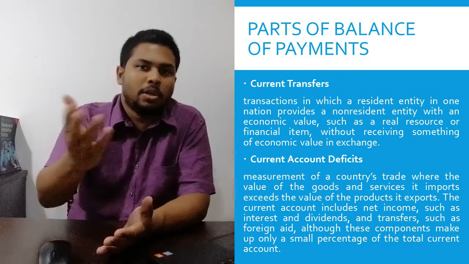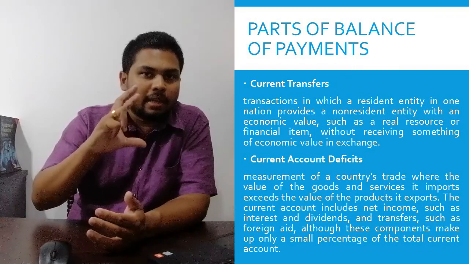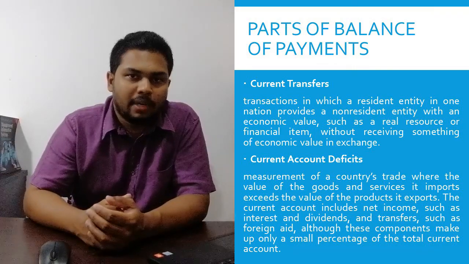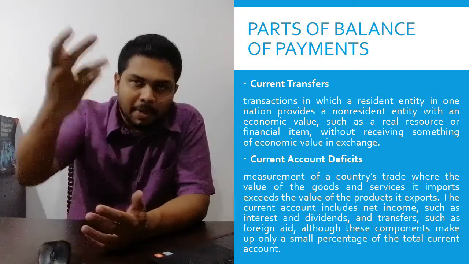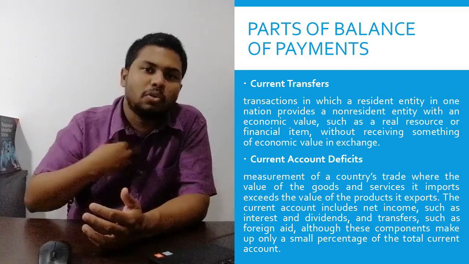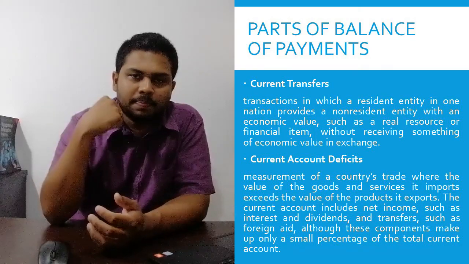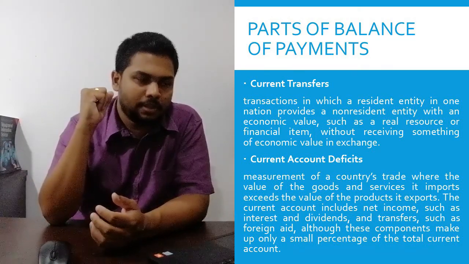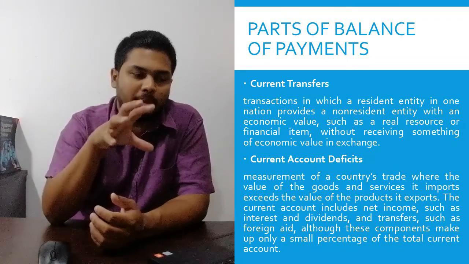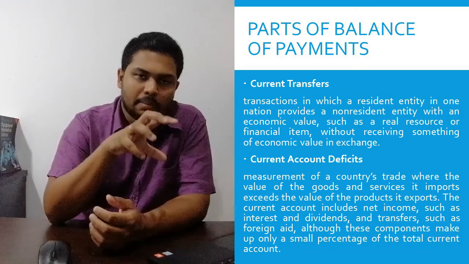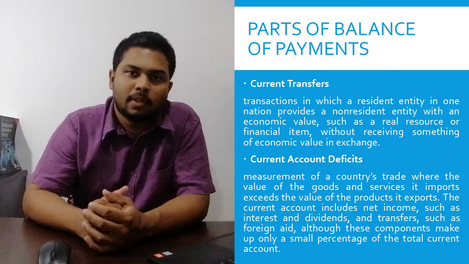Not only that, but you can also consider business transactions as well. But there's nothing called effective economic activity there, because you are not going to give something in return, right? He pays you and you receive it, but you don't give a commodity or anything in return. So that is not an effective transaction. Not that it's ineffective, but we are going to put those types of transactions into the current transfers, right?